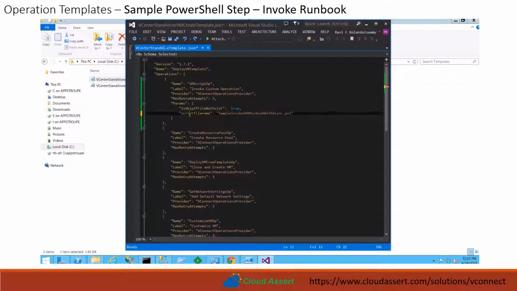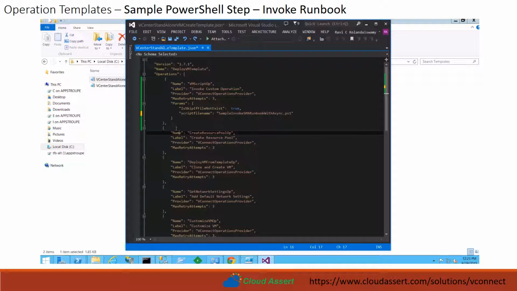The important thing here is the script file name. So you provide the script that you want to execute as part of this step. What we have provided here is the sample invoke SMA runbook with async.ps1. That is the script that will be invoked as the first step whenever somebody creates a new VM through vConnect.